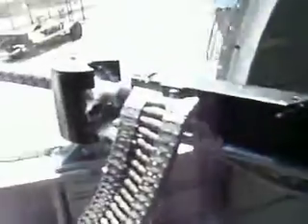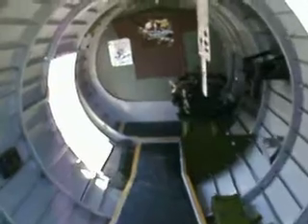These are Browning 50 caliber machine guns that were mounted to it. Working our way aft, this is the rear hatch. And as you can see, it's quite spartan in here, pretty much the way it was back in the operational days. There was never such a thing as liners — it was just bare sheet metal.